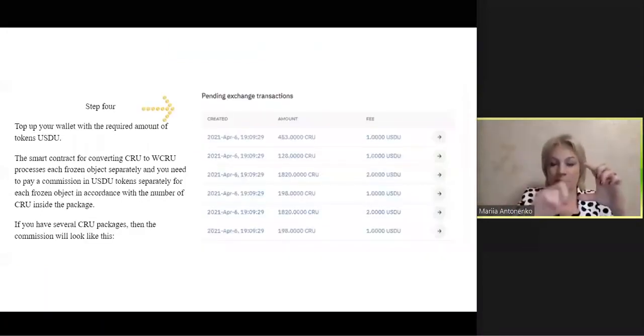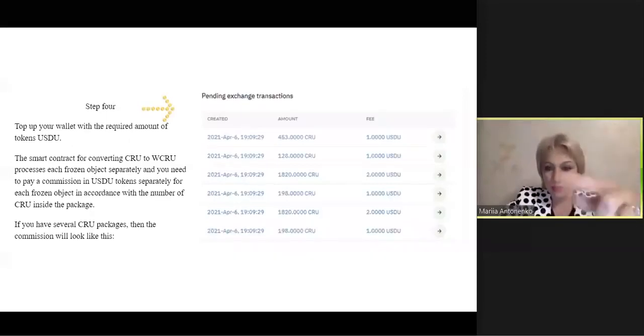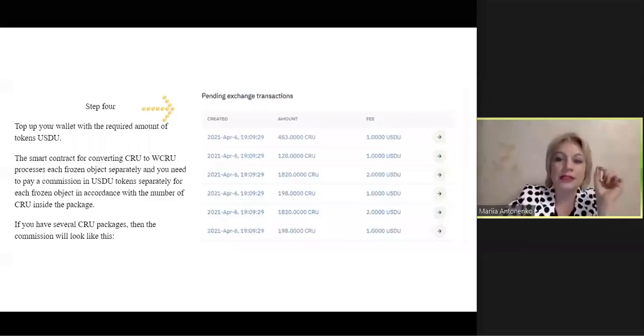Okay. And this window here, the pending exchange transactions. Let's call them pending transactions. Drop the word exchange. It does not always fit all the items that you chose for conversion. So you see 2 million and they start confirming and new transactions pop up. So out of this window, maybe you have 60 frozen items. You confirm 5 or 6 and then new transactions pop up, because this window does not host all the transactions. For example, you know how many CRUs you wanted to convert, and you do the math, and you see that it might not be the entire amount, because all those transactions might not have found space on your window.